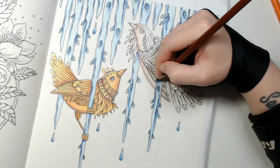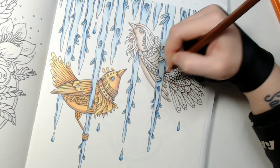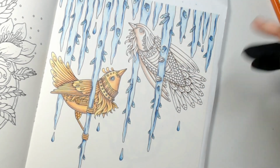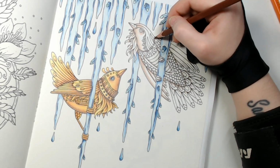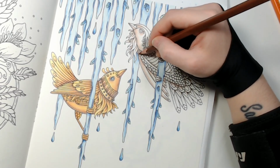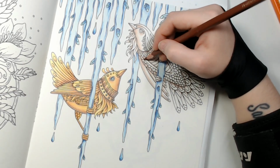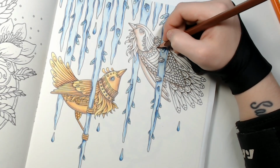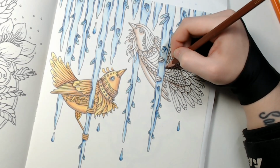Okay, so let's go in here on the bottom and just do the nails as well. Same here, like so. Okay, that should be better. Just go over everything we've done and fade it out. This gold does not have to be identical to the other gold. And it's okay if it's not.